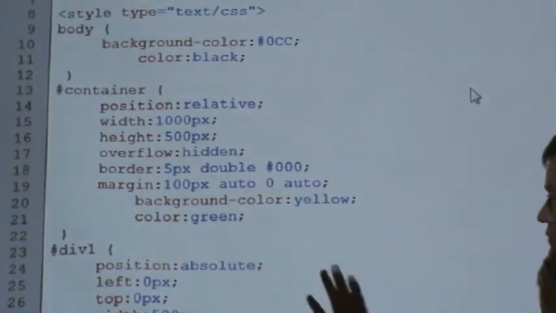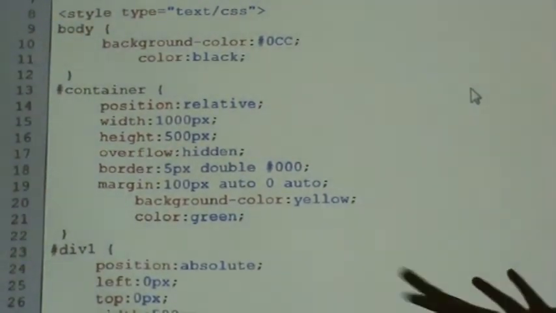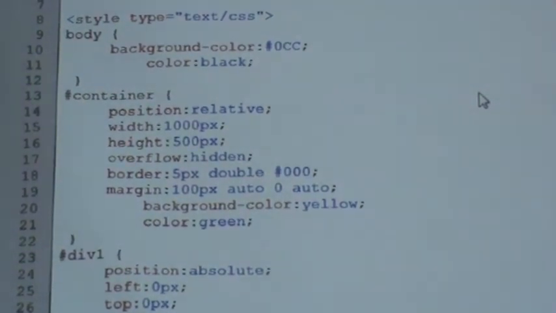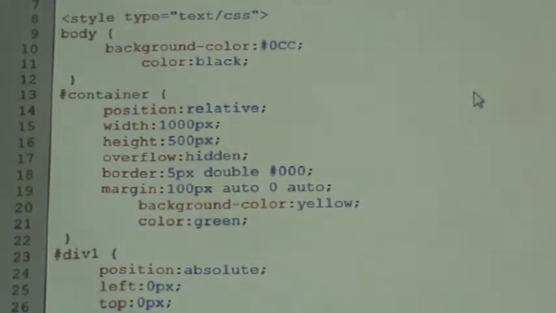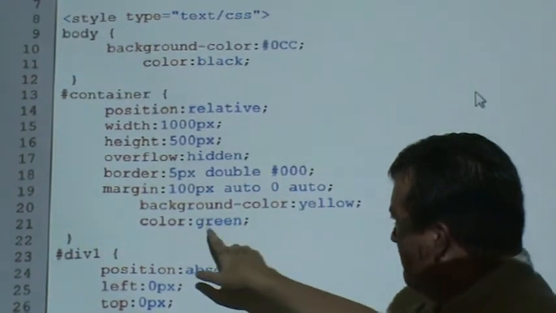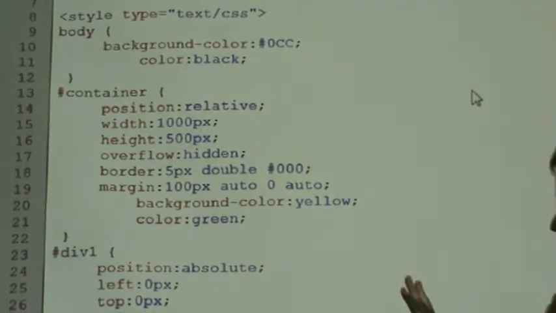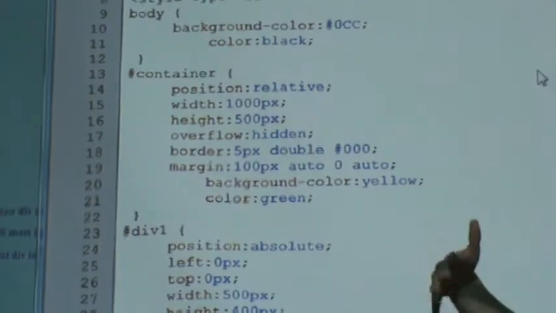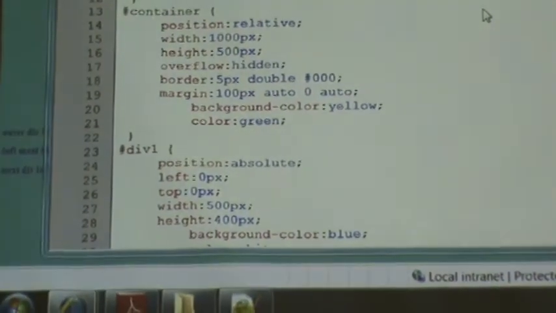Anything that overflows this box, if you tried to stuff a smaller rectangle into this, anything where it overflows will be hidden. So I could have made it where it's not hidden, and then a smaller rectangle could stretch out past the bigger rectangle, but we made it hidden. And then some other attributes, and then I made the color of the background yellow and the color of the print green. So any typing will have a background of yellow and the color of the words would be green. Then I made another box called Division 1 and Division 2.